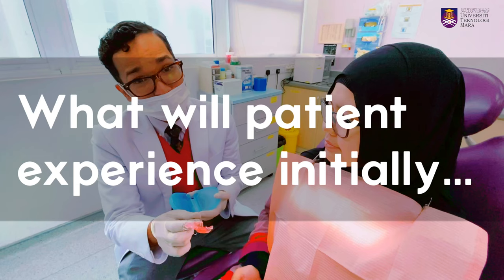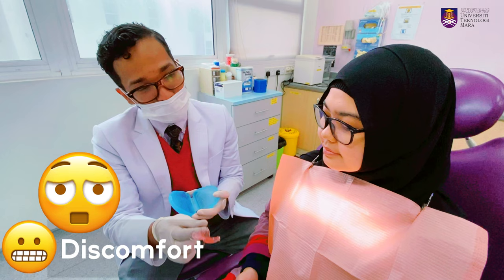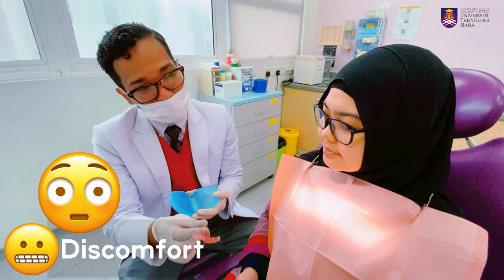Describe to the patient what to expect initially. Patient may experience some soreness and discomfort for the first 3 to 7 days. Advise the patient to not stop wearing the removable appliance, or he or she will have a further 3 to 5 days of discomfort when the appliance is worn again.